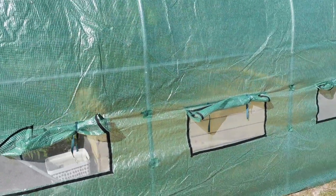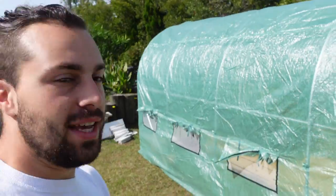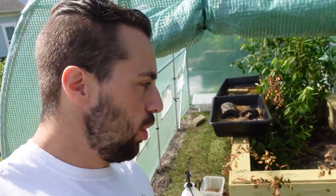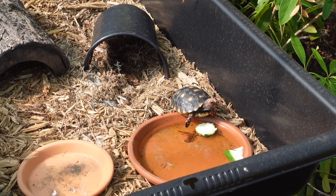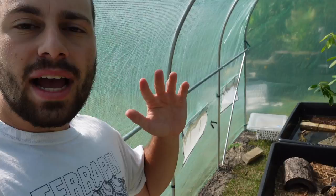Now about a week into operation, let me take you guys inside. There's little Mabel eating zucchini squash in the water to keep her hydrated — I also soak her every morning. The issue is that with the door and vents closed, it's been surprisingly warm lately, around mid-70s outside, and inside it gets well over 100 degrees. So I need to be out here by 11 o'clock to unzip and open all the vents.